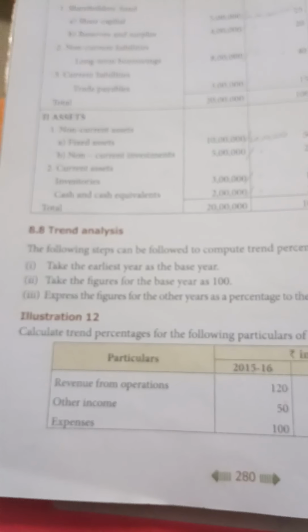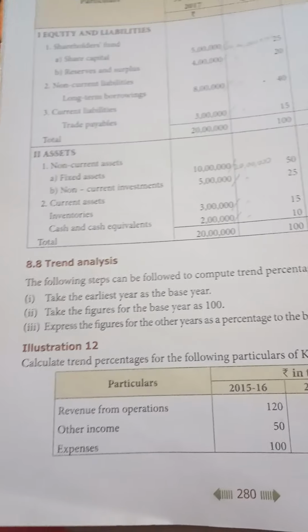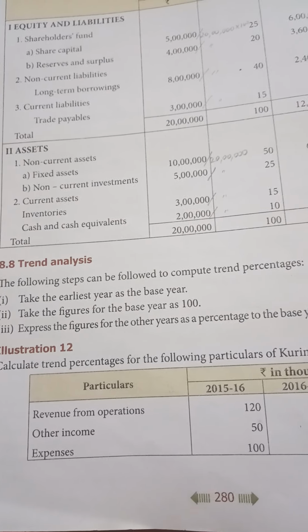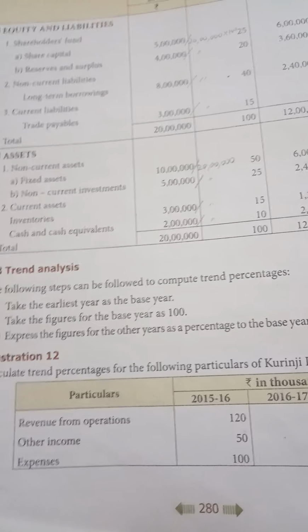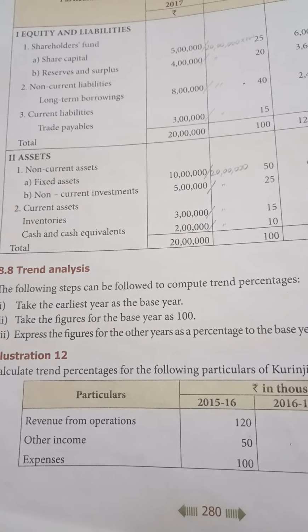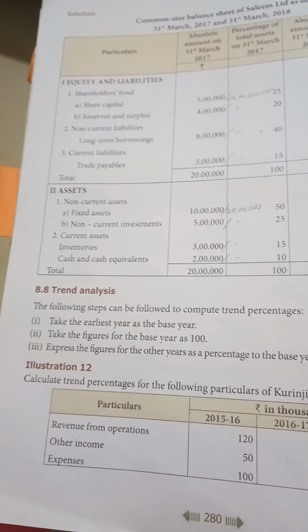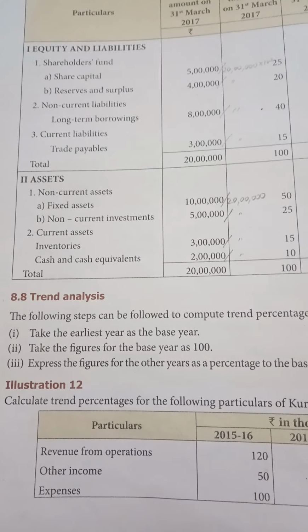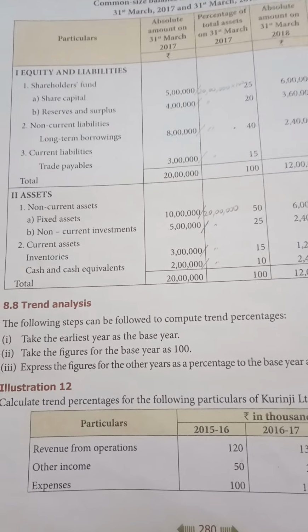Good morning, students. Today we'll see chapter 8, the third financial tool, that is trend analysis. Financial statement analysis has three parts, that is manufacturing account, income statement and the balance sheet. In this chapter we have been dealing only with the income statement and the balance sheet. And also, for the financial statement analysis, there are various tools that can be used, but in our syllabus, we have just three tools that are to be used.